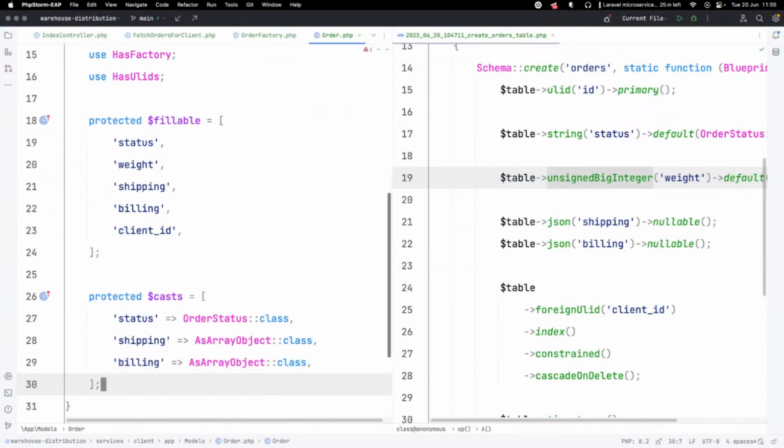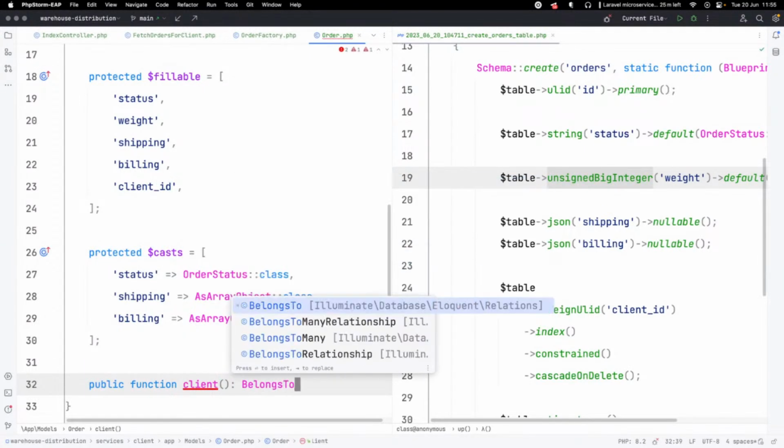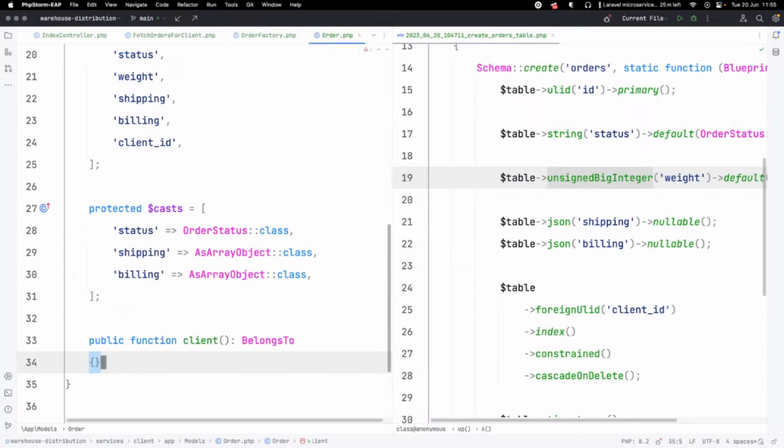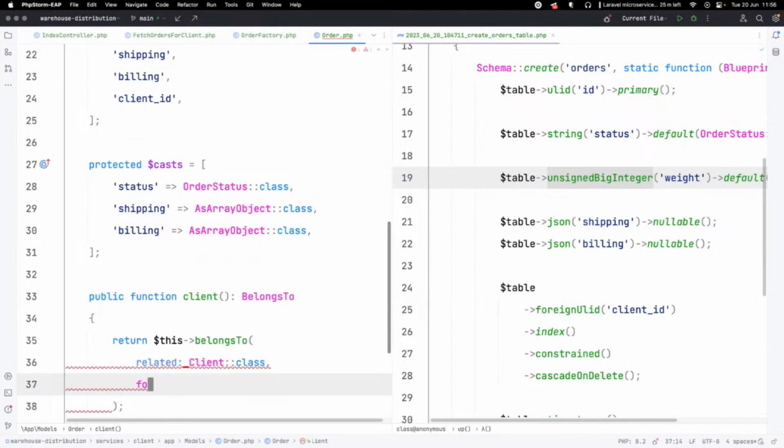That is all we need there. So we can say public function client belongs to, return this belongs to, where related is client, and the foreign key is client ID.